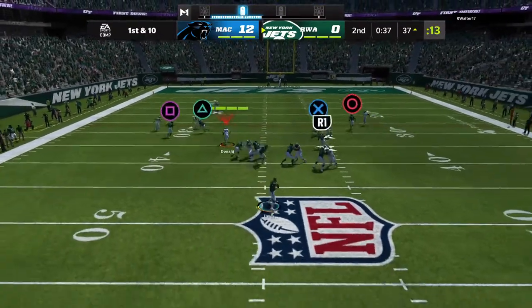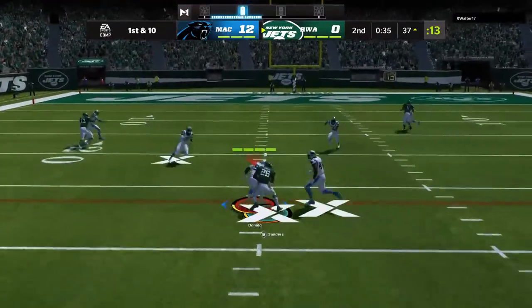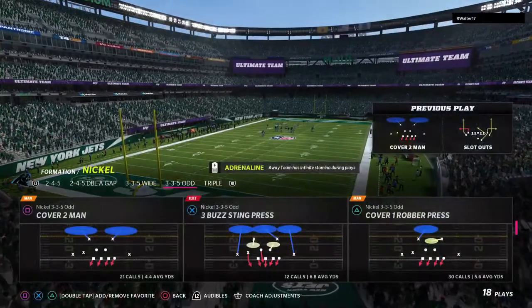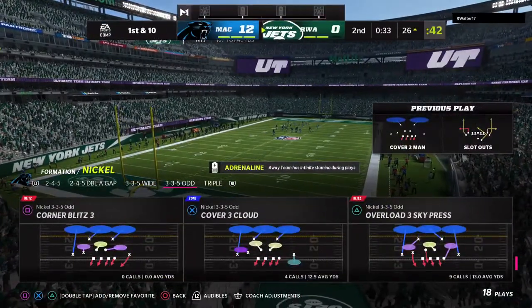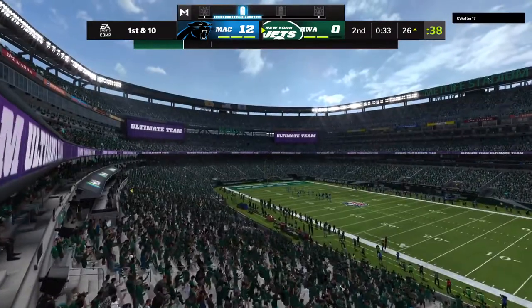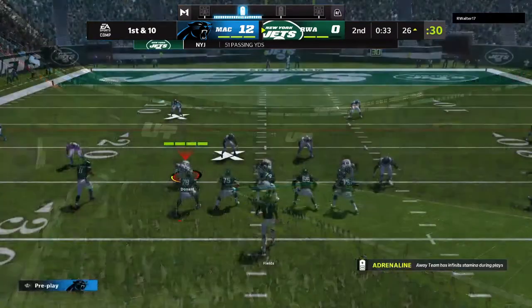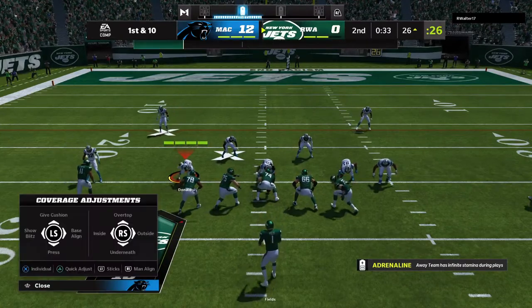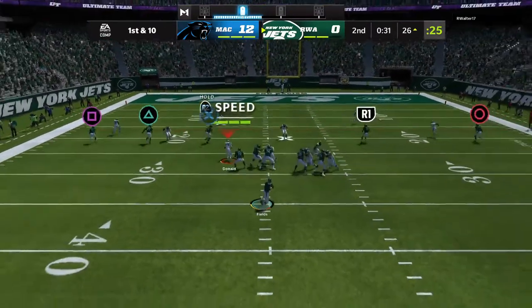On 1st down, Fields. He's going to drop this down to Sanders. And he's going to get this inside the 30. The Jets are going to use the first of their timeouts, as the clock will stop with 33 seconds to go in the first half. This offense finding its legs now. Here's another 1st and 10. Here's Fields.